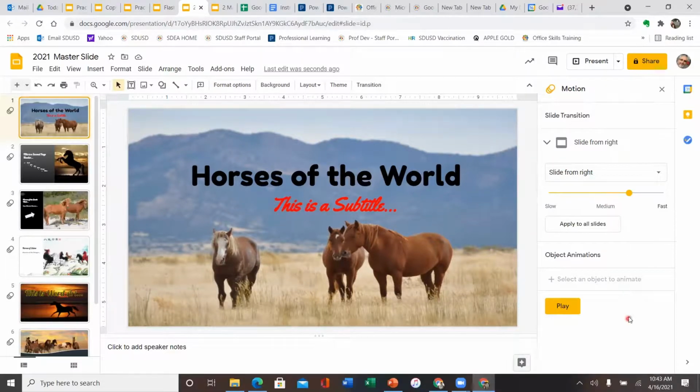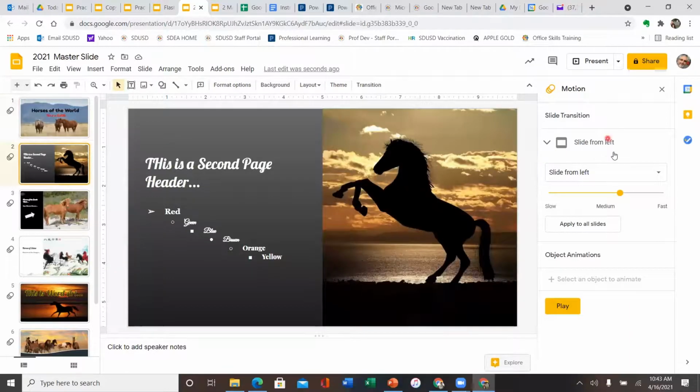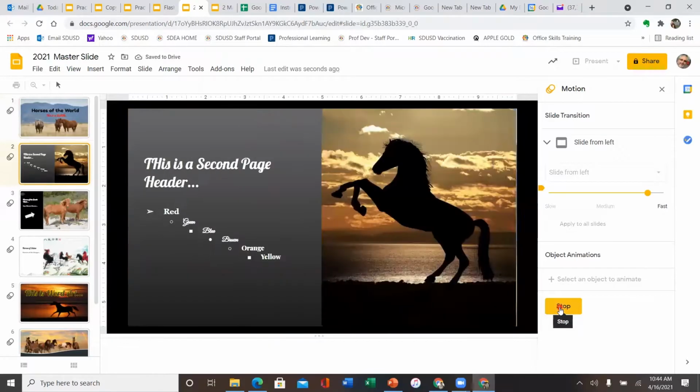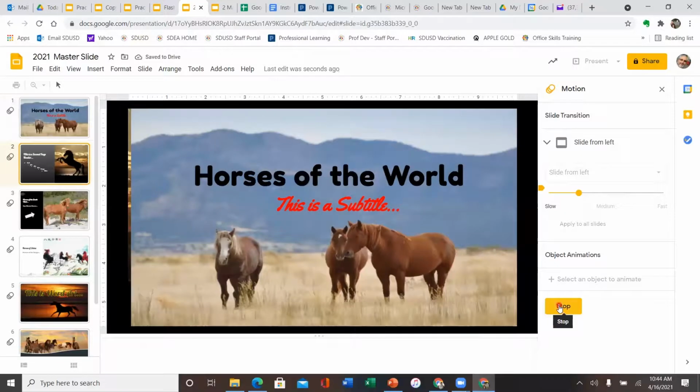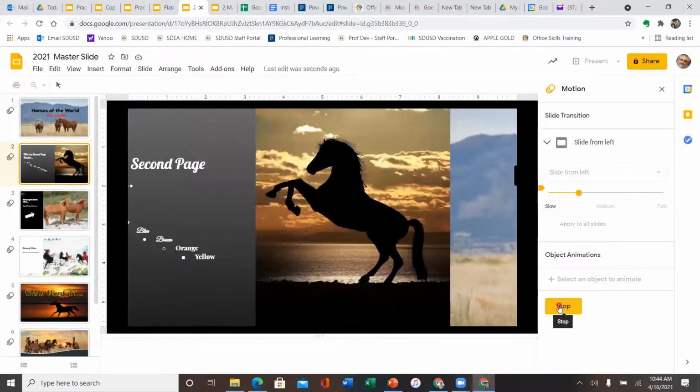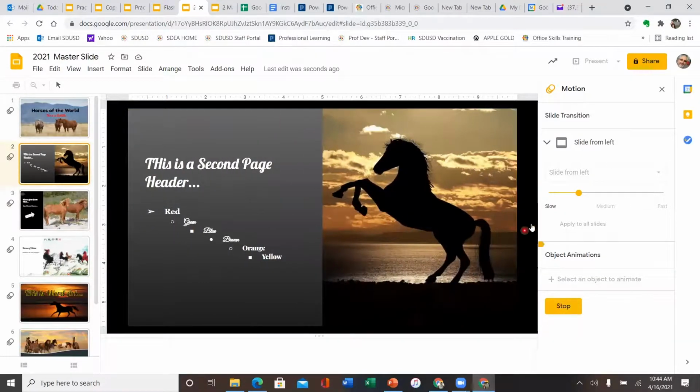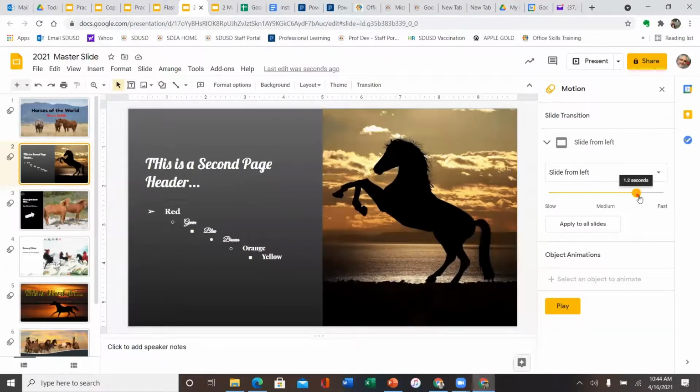I've got my little transition pane open here. Let's go to the next one. Now this one, slide from left. Again, that's where it is right now. I can make it go much faster and we can practice. Okay, that's pretty cool. Or I click stop and say much slower, and then I can do play. Whoa. So you can see how it's really amazing the changes that are there. So I click stop, go over here, put it back where it was, something like that.